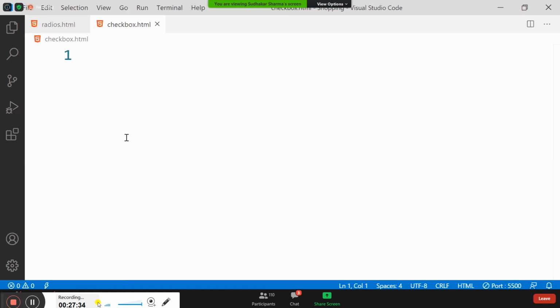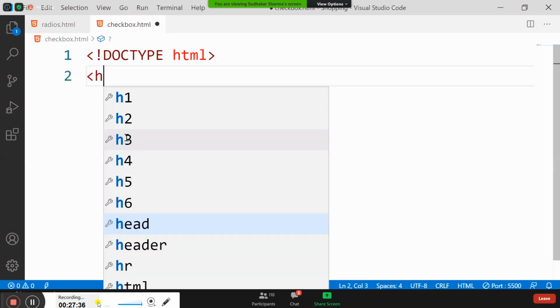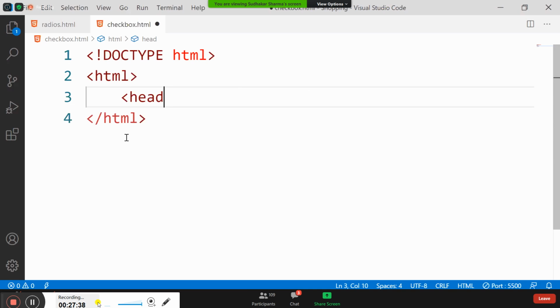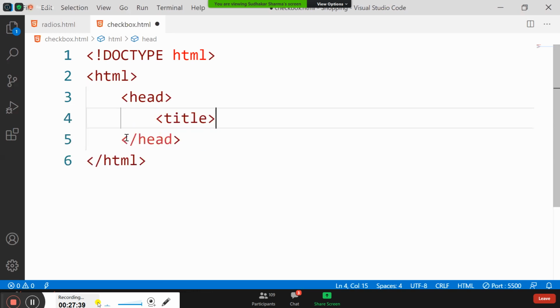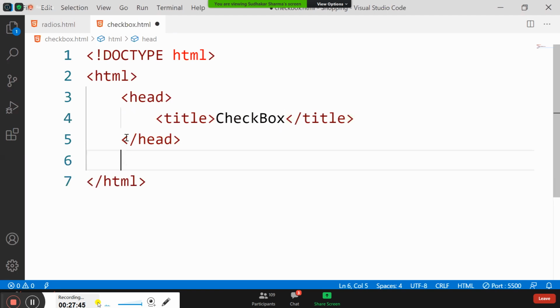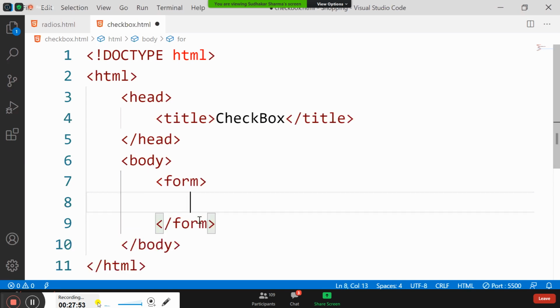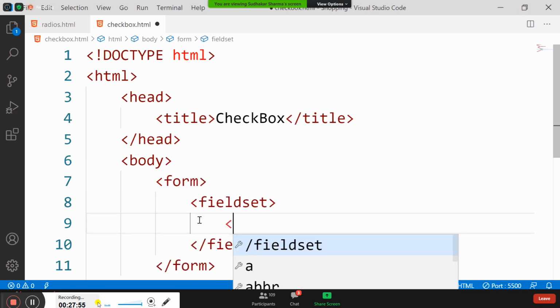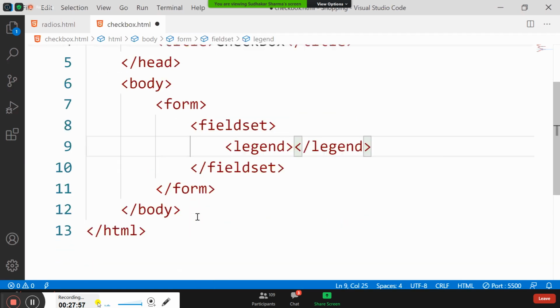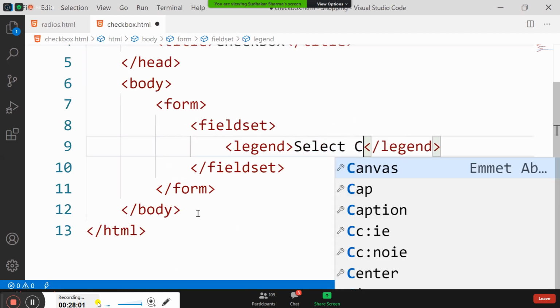Just simply roughly I'm creating a separate doc type HTML, head and title, and checkbox. I'm defining in the body section the options like form and fieldset and legend. Here I define something like select courses.